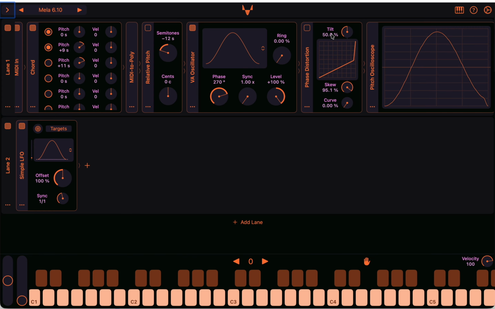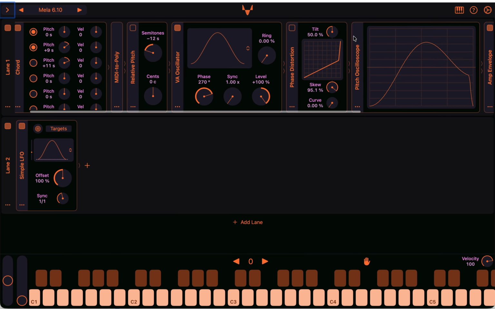Also, when you modulate a slider or a dial in Mela, you usually see an animation, an indicator that it's being modulated. Currently, these module on buttons don't have that, and I will add that in later updates. And finally, regarding these on buttons, some of the modules no longer have the buttons because it's no longer relevant. Since all the modules are always on and they simply crossfade in and out, it doesn't make sense to add it to some of the modules. Like for the pitch oscilloscope, it has no meaning to turn it off.